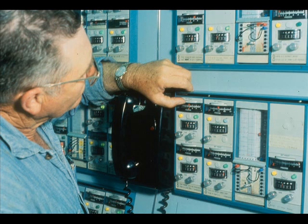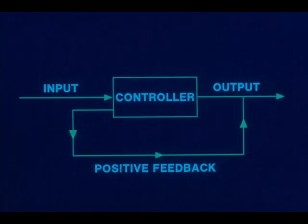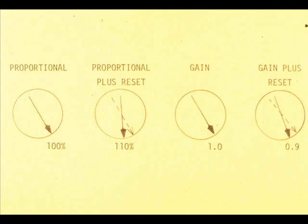With the proper setting on the reset dial, recheck the gain or proportional setting as we did initially. With the controller on automatic, make the step change again. Remember, reset is a positive feedback. It tends to make the system unstable. We probably will have to make our original gain setting a little lower, or the proportional band a little wider to offset the disturbance caused by the reset.